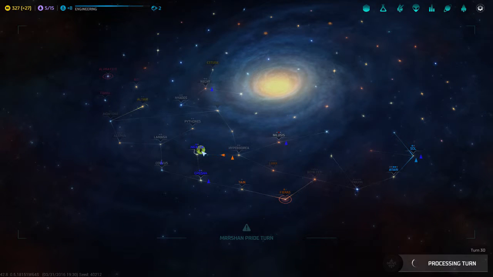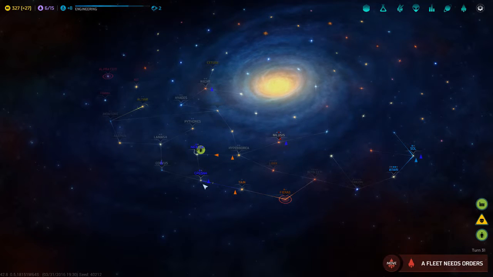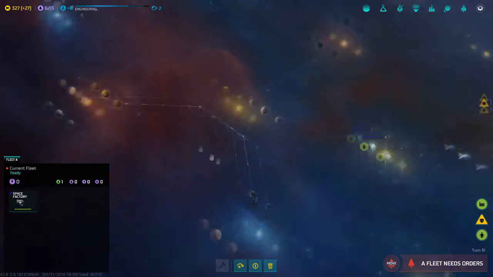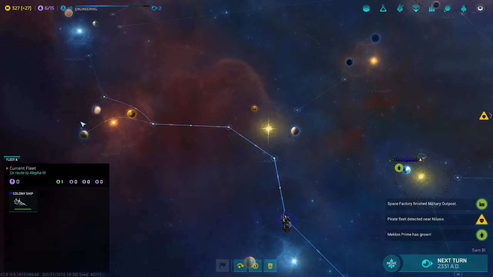Population has grown. Like I said, that's the one person we're going to take away in a second once we build that colony ship. Get a new pirate fleet. Okay. Space factory is done. Great, there's our war point. So we're now going to send this guy off here. Takes 10 turns. You need 6 turns to get there.